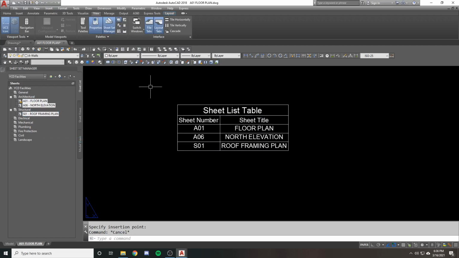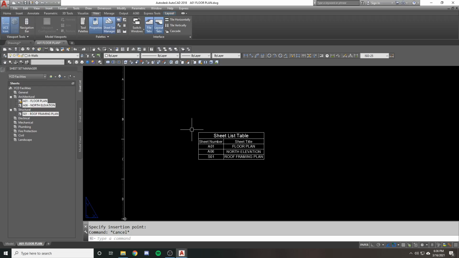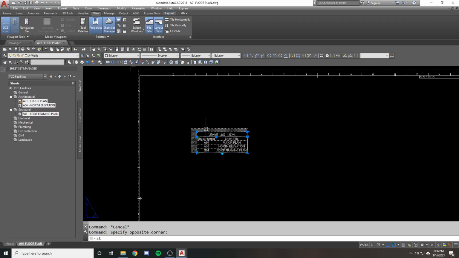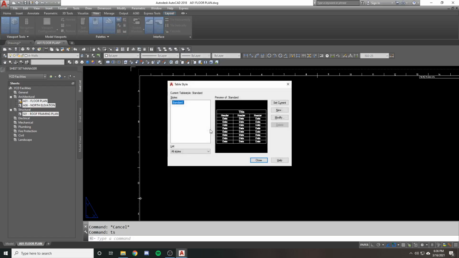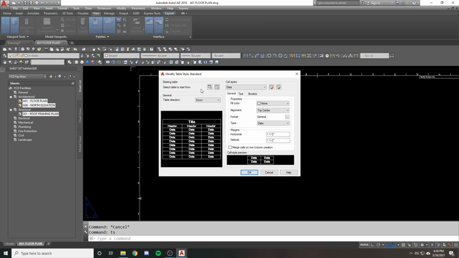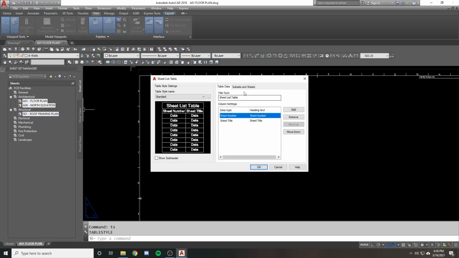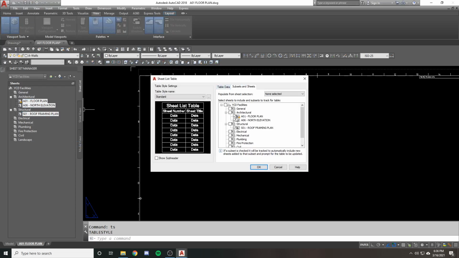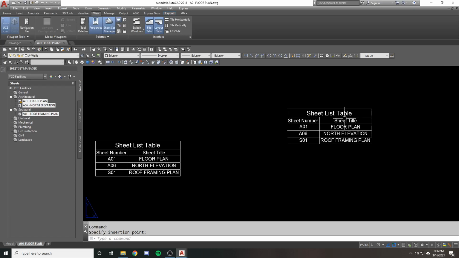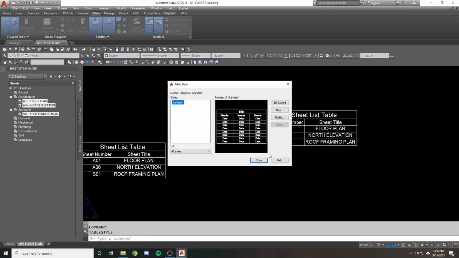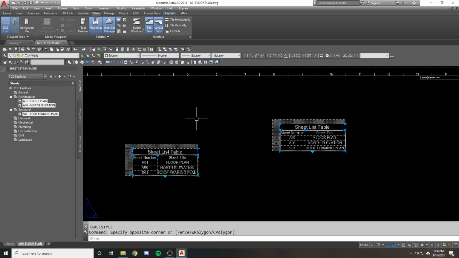So, and you can set your table styles for this. Again, this may be out of your realm, but it might be in your realm. If that's the case, you're gonna have to come to your table styles and modify, set up your table, get all that stuff good to go. Because when you insert a sheet list table, you'll have to choose again what you want to include. Look, you can choose the parent, so we can choose like this and this. Oh no, it didn't want to include it. So there's a bunch of options you can tweak.